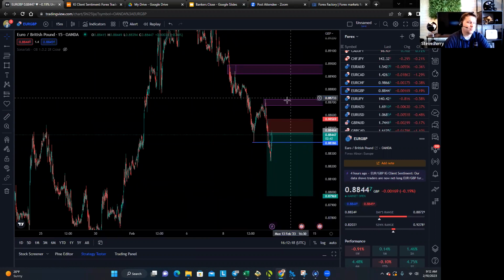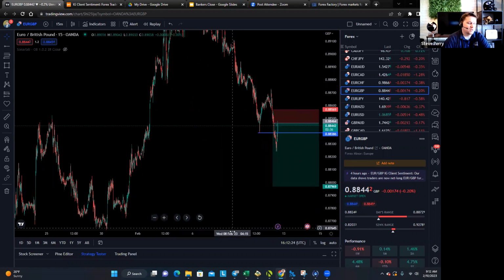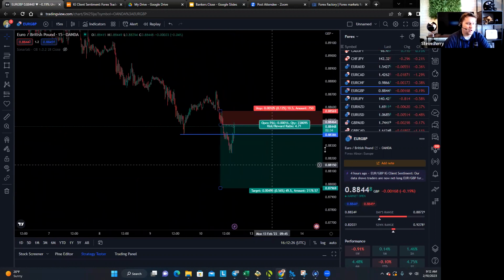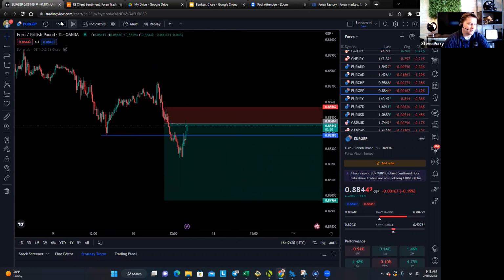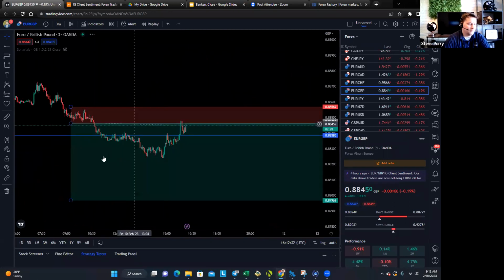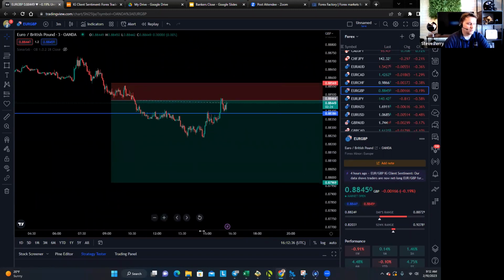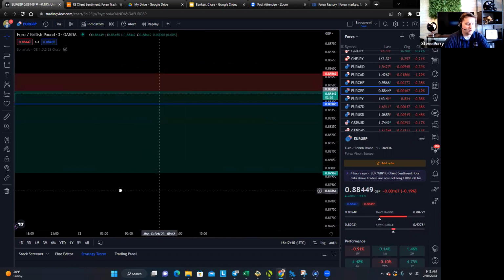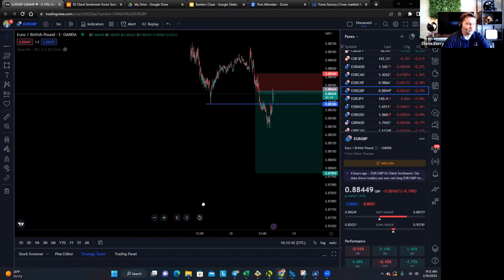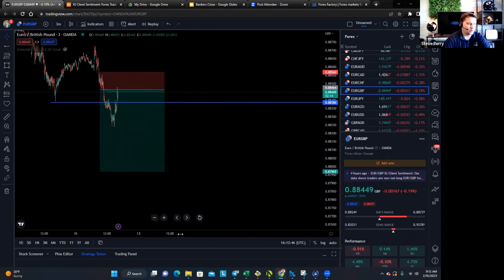And again, if you're wrong, the key is to keep that small, right? So that on the very next trade, not only can you come back from the loss, but you can come back in vengeance, right? You make 3 times what your loss was. That's the key. So lose less when you're wrong, essentially. Because we do get it wrong. Sometimes we take trades that aren't going to work.